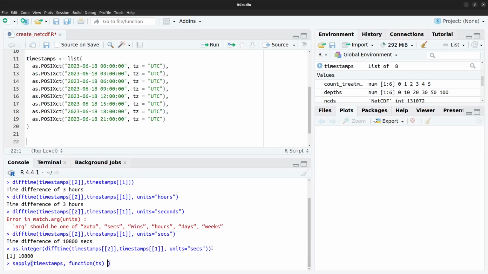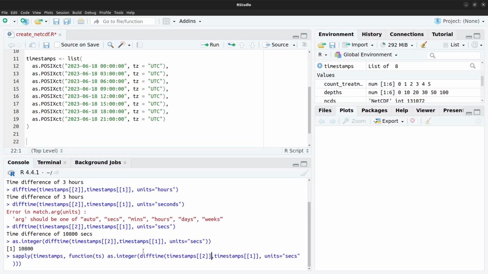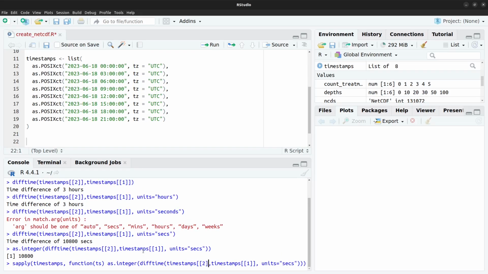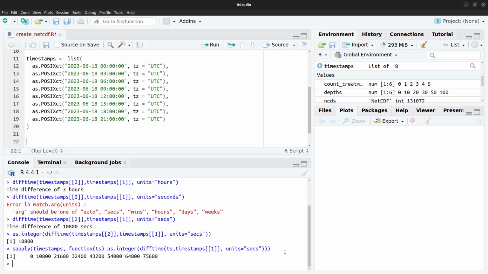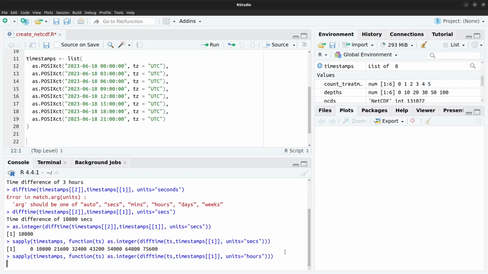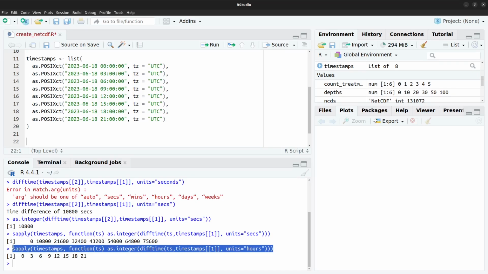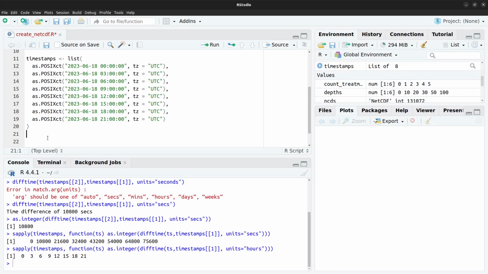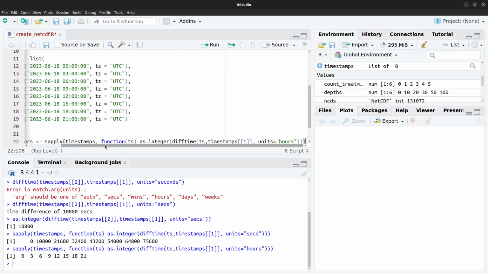And then I do a space, copy and paste this. But we need to edit this a little bit. So in this case, we don't want to just use a single value here. We want to undo all this and make this equal to this ts value. Now we'll try and run this. That looks good, but I instead want the units to be hours in my case. So let's add this to our script now. Copy and paste it up here. We can call this time diff hours and make this equal to this.